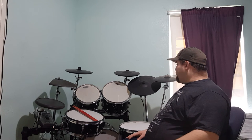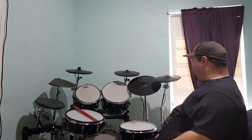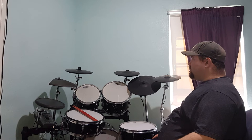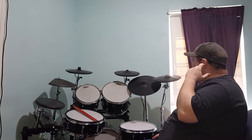It has an auxiliary and a crash two input that you can use optionally, which are not attached to the standard TD-15 harness. It is a great module and it's very compact. As you can see, it's down here on the far left side of my kit, underneath the hi-hat next to the snare. It's an out-of-the-way place where I can get to it fairly comfortably. All the wires are nicely tucked away with no sagging lines. It works great — it's a really good module.